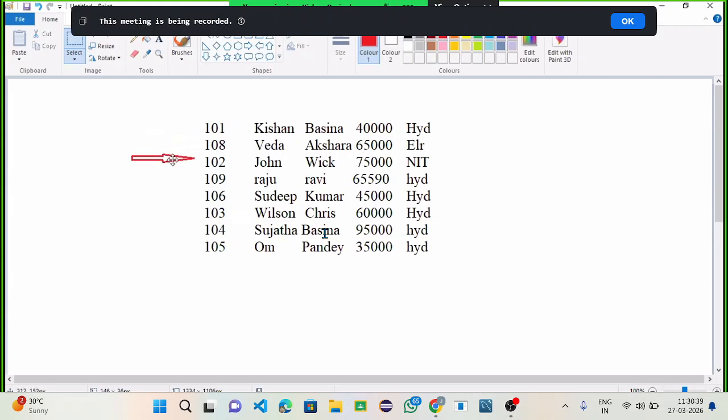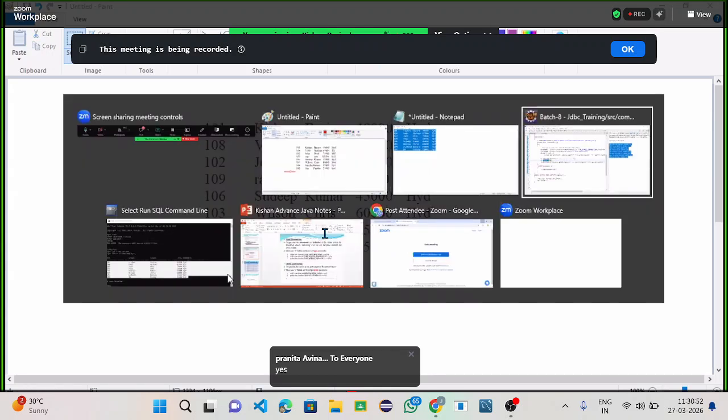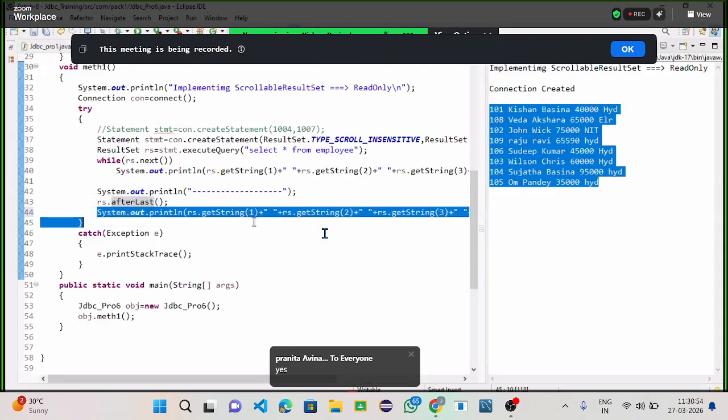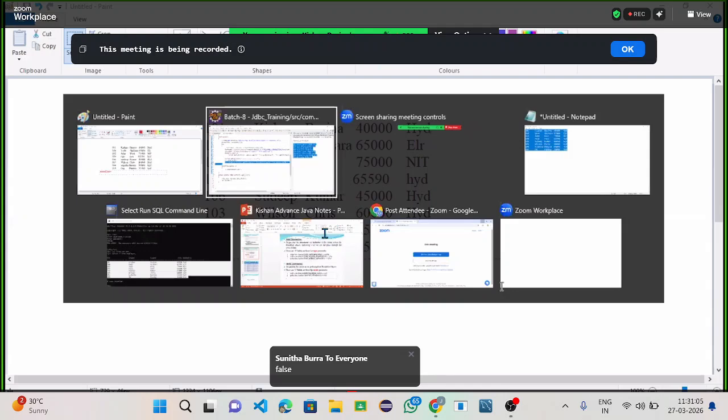Are you speaking about after 105? Not at 105, after. Yes. So right now our cursor is pointing here, and I'm trying to retrieve the data. I hope you're observing what is happening here. Right now our cursor is after the last row, and I'm trying to retrieve the data.